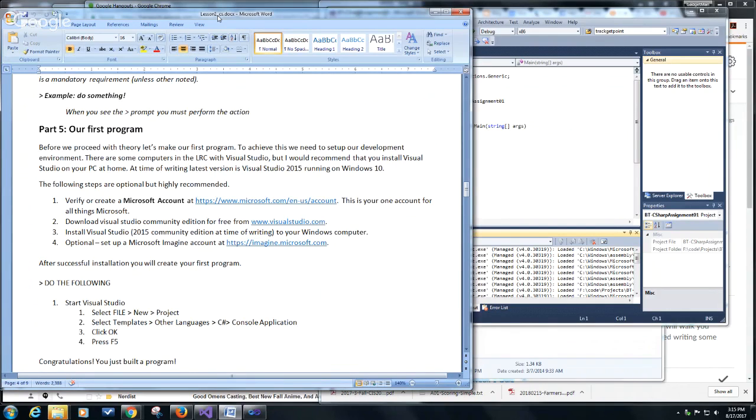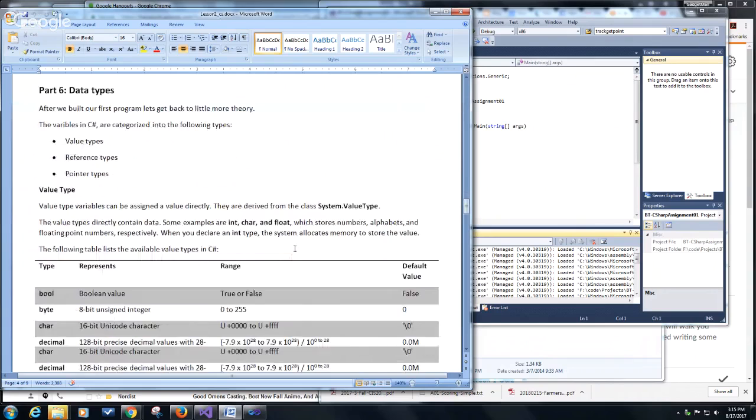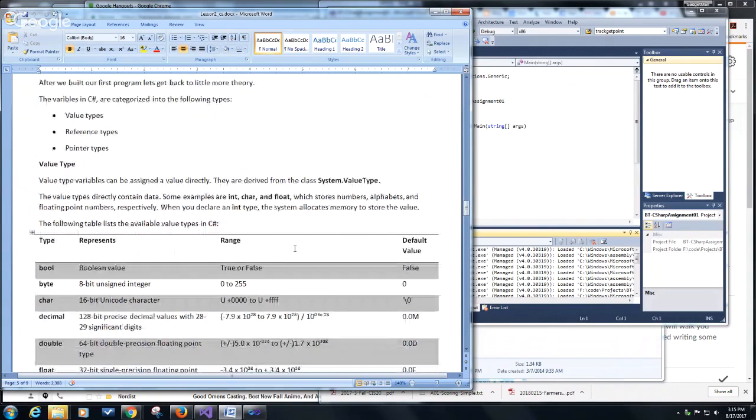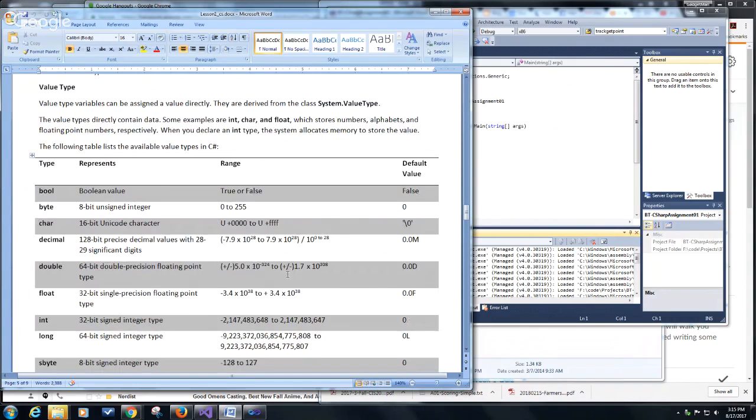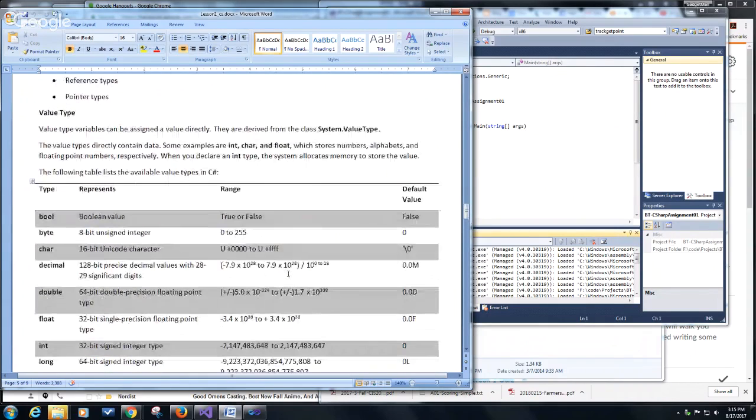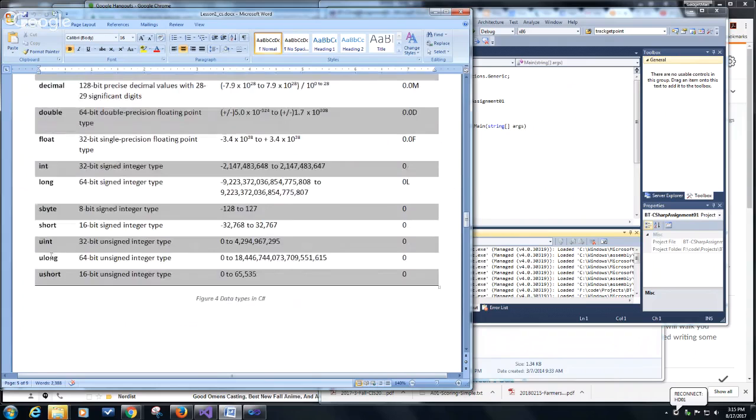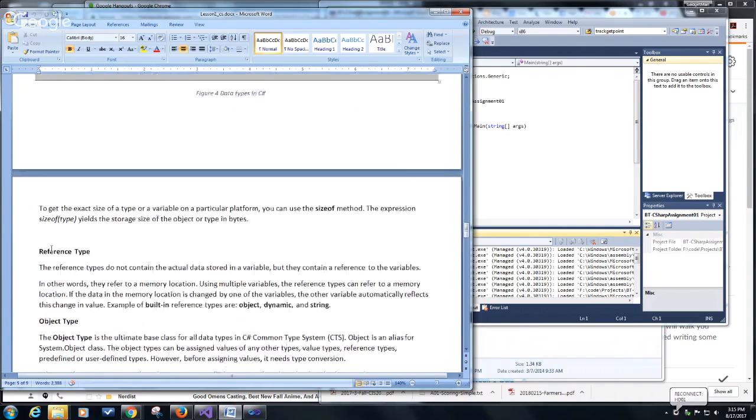All right. So the next section is about data types. So these are C# data types that you'll come across. Boolean, byte, character, int, long, and so forth.